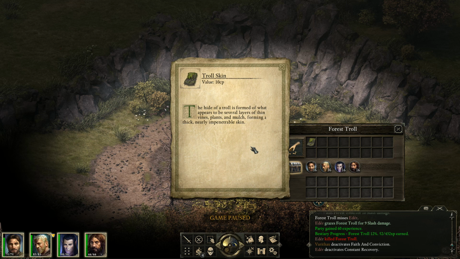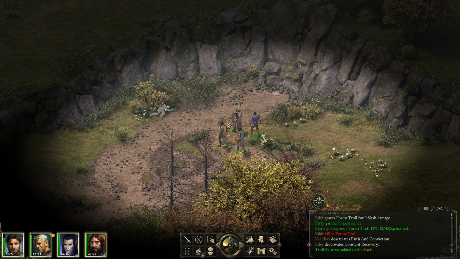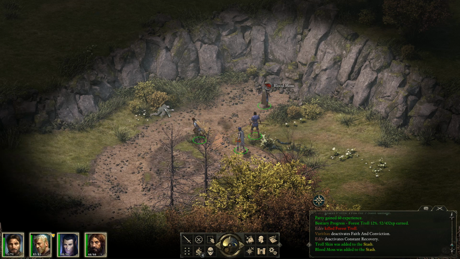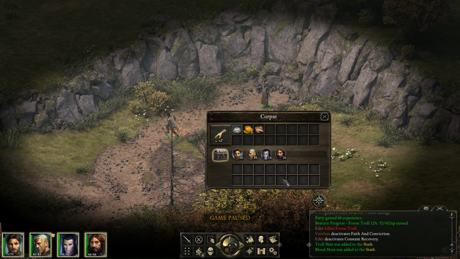The hide of a troll is formed of what appears to be several layers of thin vines, plants, and mulch, forming a thick, nearly impenetrable skin. Not nearly impenetrable enough, Sir Troll. Got some blood moss, and it looks like we have a dead villager, perhaps? Troll skin, blood moss, okay.